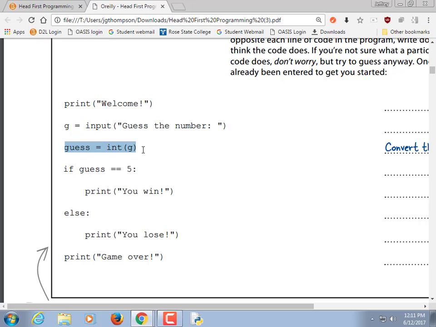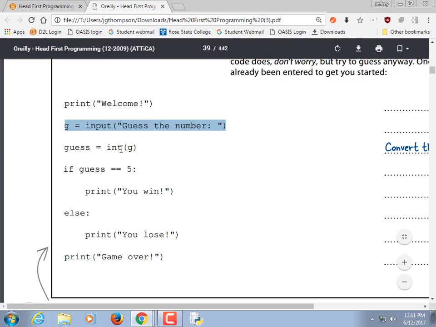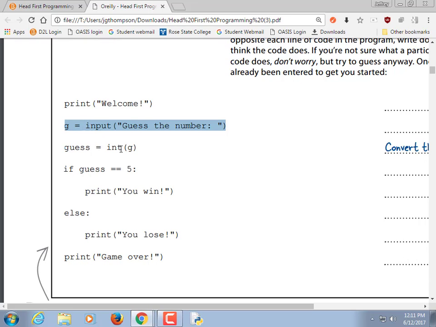What are the three data types we've talked about so far? Strings, integers, and floats. Right. Well, this function returns a string. And it has to be converted into a number before you can do anything useful to it, because the language doesn't know what a string is. You may have typed in the word hello or Fred or whatever. It's not a number until it knows it's a number.